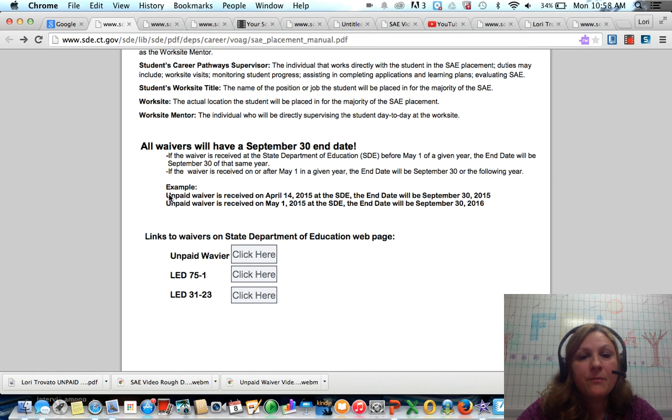And they give an example right here. Example, unpaid waivers received April 14th. It will be an end date of September 30th of the same year. However, if you fill out this form and send it to the state May 1st, it is good through the following September of the following year. So that May 1st is a very important date. Let's go back to the form.